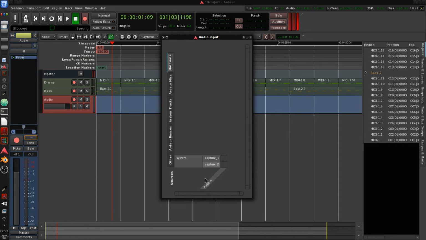Let's disable that, and let's take a look at other. Now, from other, we've got this GX head effects. That's going to be our Guitarix that we're using. So let's just give the left and the right channel into this audio in. So this is an instance where you may want to use a stereo input instead of a mono like I've set up, but I'm just going to send both the left and right channels into that mono input. I think it'll be okay.